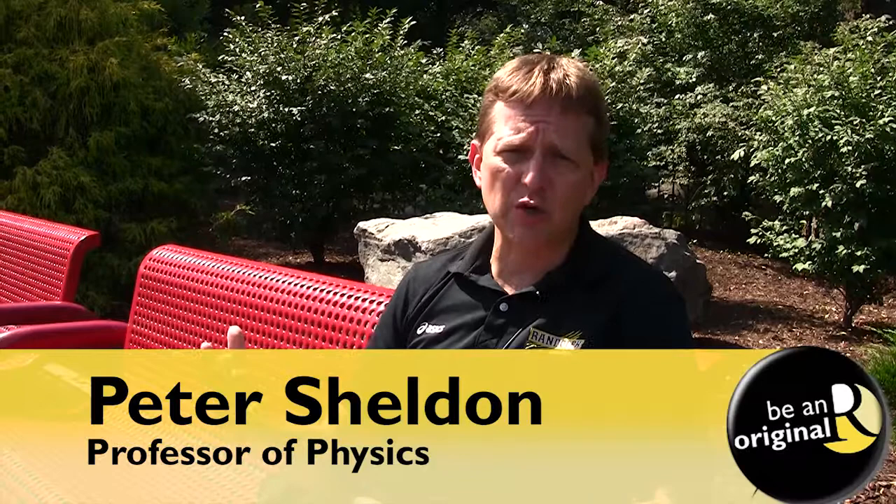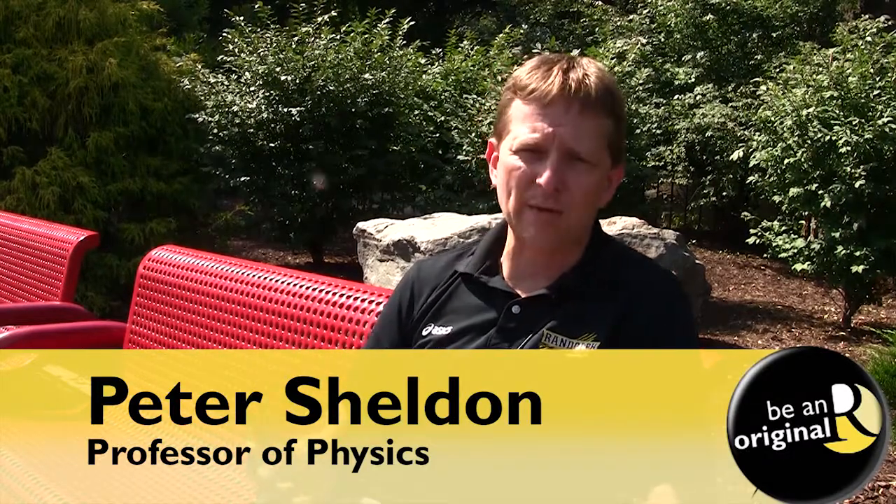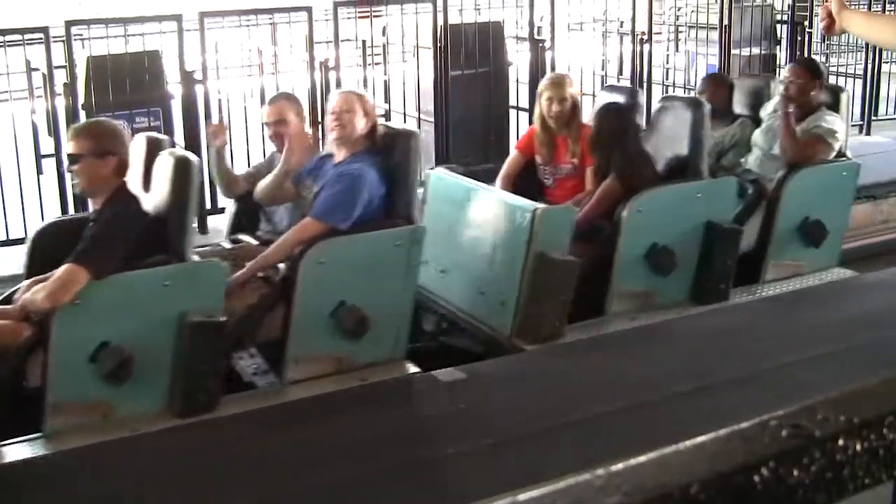We're also interested in measuring the acceleration on the ride to see how many G's you're actually getting compared to what they say you're getting. It will also allow us to achieve one of the goals we had for our book, which is to accurately map a roller coaster ride from start to finish.